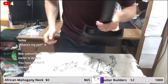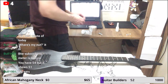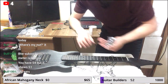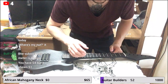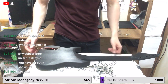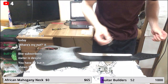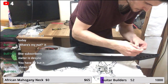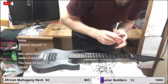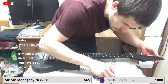Okay, now let's switch to the tuners in the head of the guitar. So let me bring all of the things associated with them. Okay, that's a lot of things. I should probably flip the guitar over. I just realized something here. All right, that's okay. No need to switch it over. I'm just going to flip it back. So I'll just install the tuners in line, and then if you have something to say, it's probably a good time to message.